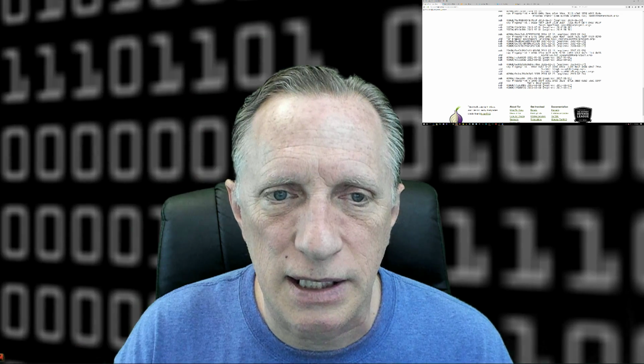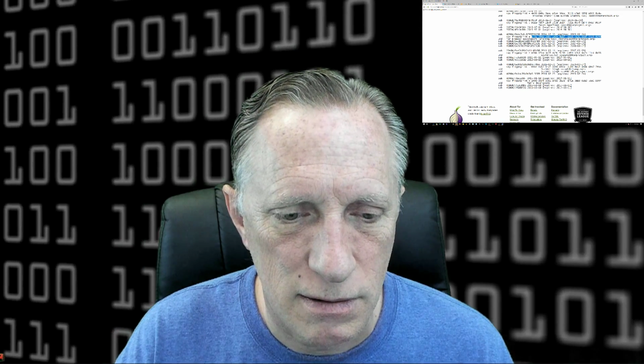Okay, so there is another quick thing we can do here. We can look on the Tor Browser developer page and look at the fingerprint. Okay, so let's scroll down here to the fingerprint for the Tor Browser developers, and here it is up here, EF6E. It matches the one that was generated when we ran this command here. We see EF6E all the way over to 8290, which is the same key that's listed here. So that's pretty good. It's not perfect, but it's pretty good.